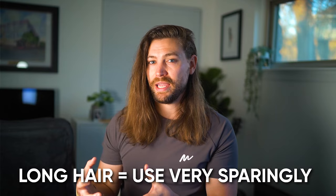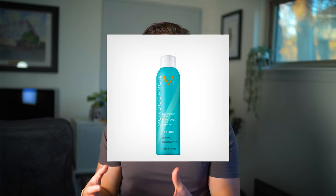If you have long or medium length hair, use sea salt spray sparingly — it's really drying, and too much can leave your whole head looking dry, dull, and messy. For men with long hair, I'd opt for other products like a texturizing spray or mousse. If you struggle with dry hair, it's probably best to avoid sea salt spray altogether and choose a texturizing spray or cream that can keep your hair conditioned while adding a textured look.